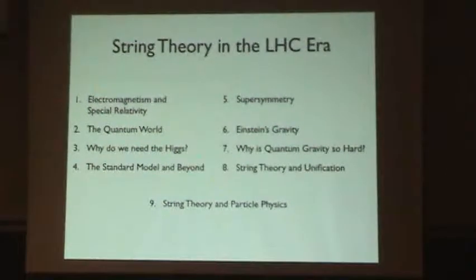And an entire lecture on the standard model and beyond. The standard model is a fantastically successful theory that people have been trying to find violations of for over 30 years, but it keeps succeeding time and time again. So why do we think this time will be any different? One of the failings of the standard model, one of its limitations, is why we expect new physics beyond it.